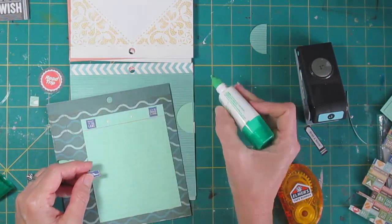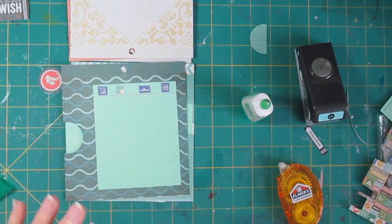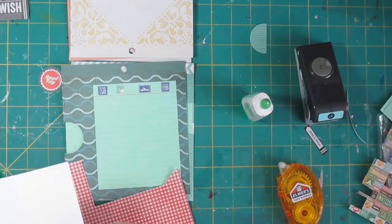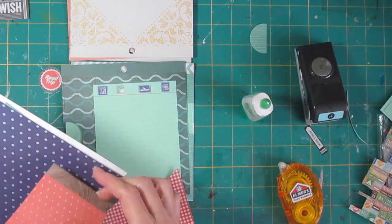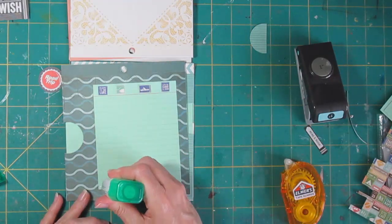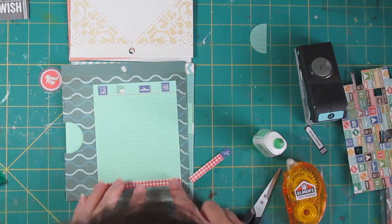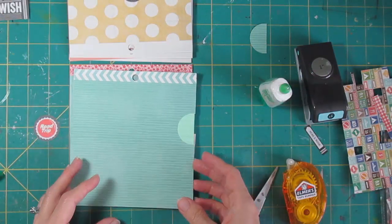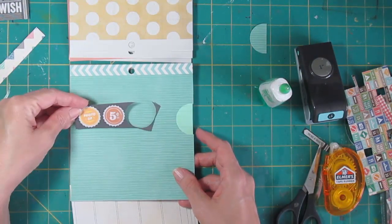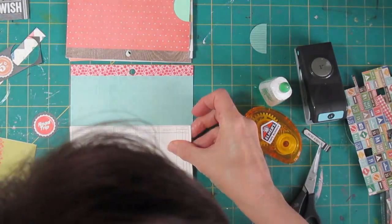This entire project, I picked out the 6x6 pads in the evening, and the next day I came up at 3 o'clock, I started working on this, and at 3:45 I had it done and put together. So it does not take long to do this project. And I'm really glad I've done it, because now I have something I can use for journaling my trip. And you can kind of tell from why I'm speaking here, I'm doing this voiceover before the trip. So this is all in preparation. And I end up adding a few more of those index cards and things to journal with than I even thought that I would use.